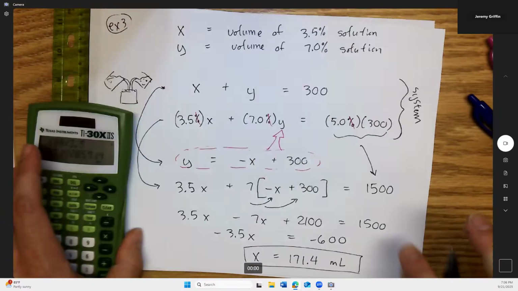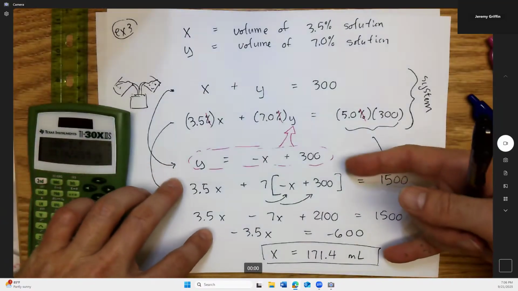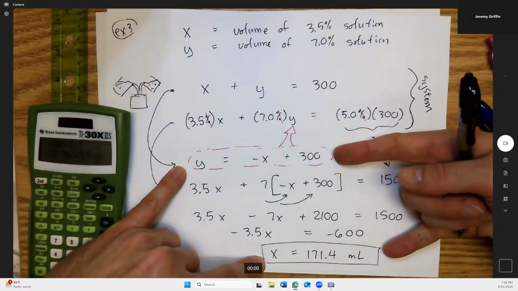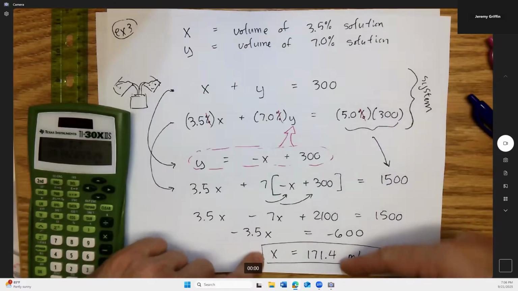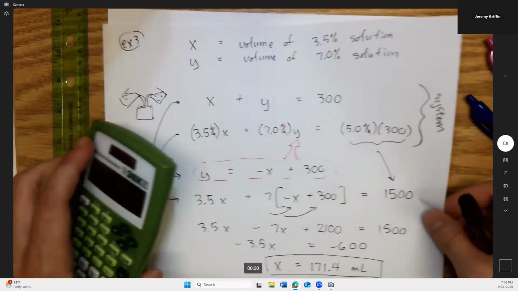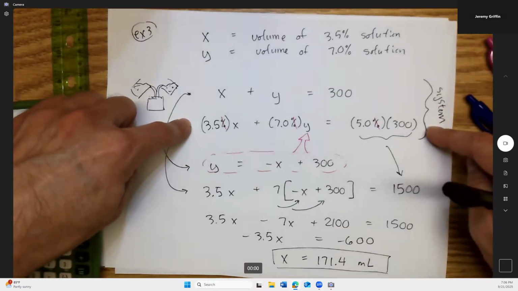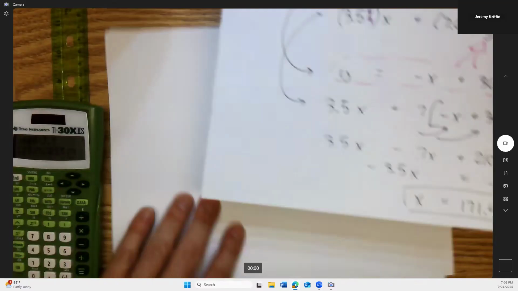Okay. Now, what about how much y equals? Well, I got a couple options. The fast way is just to use this substitution right here. Just substitute 171 into that x right there, immediately get y. So you have to add up to 300. And then finally, I will go back and I will check my answer with the other equation that also has to be true. So let's try that.